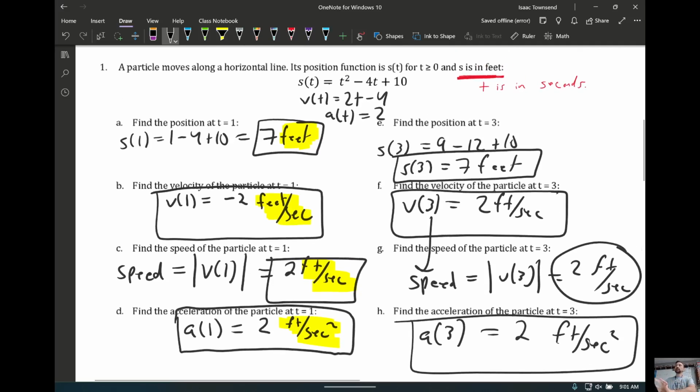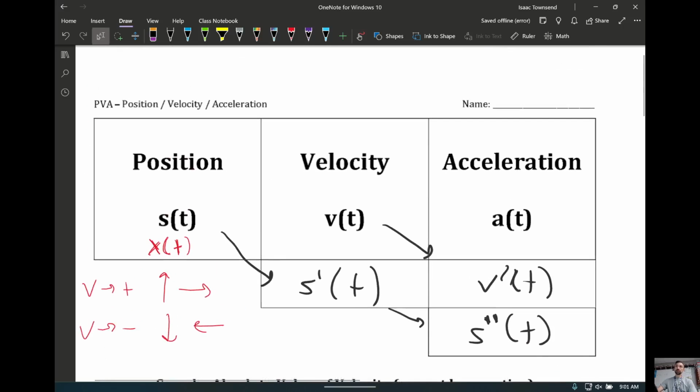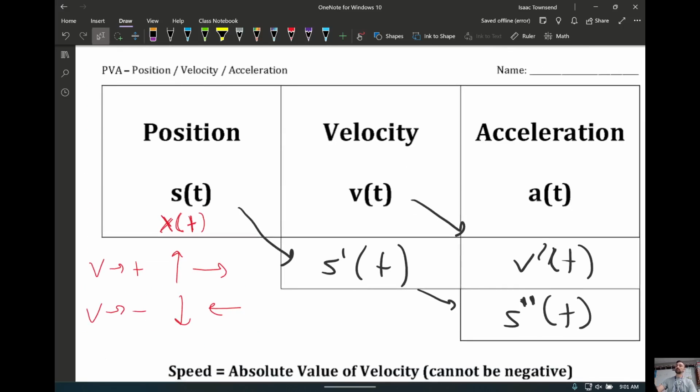So the only calculus thing you really need, and you might want to add to the notes here at the top, I feel like this is a good visual description of that, but if you need to add words to it, then please do. Derivative of position gives you velocity. The derivative of velocity gives you acceleration. The second derivative of position gives you acceleration. So I'll pause for just a second if you want to add to that.